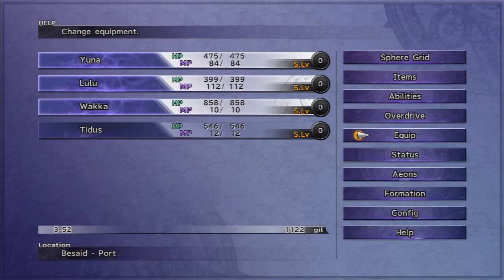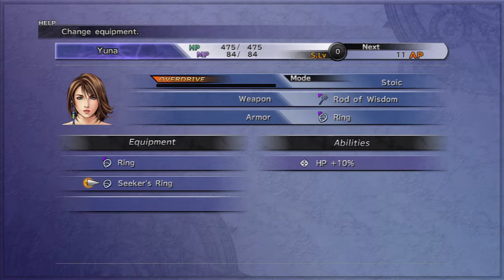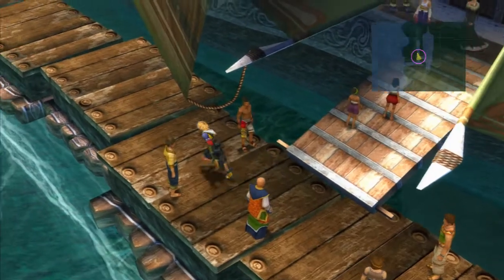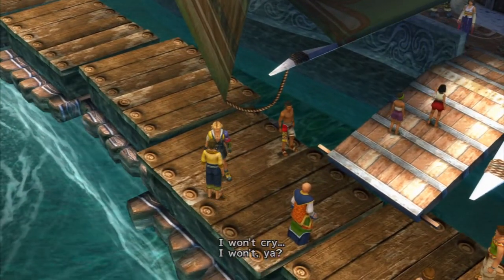Let's take a look at that. And as you can tell, it's the same name as the other Seeker's Ring that we saw at the Besaid Village shop, but this one gives you 10% more HP instead of the 5. So yeah, that's why I passed it up back there.